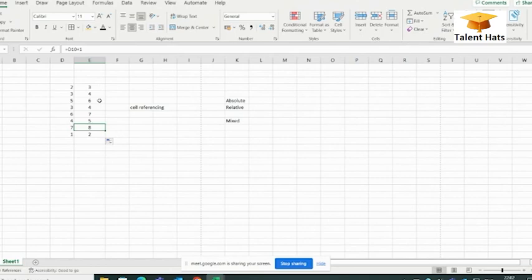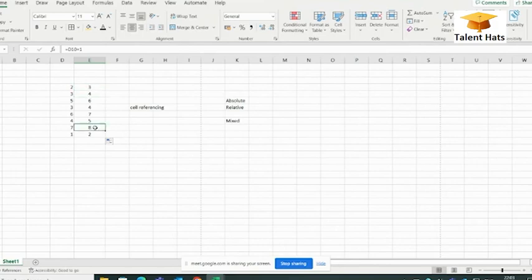It is not referring to that particular D4 only. The neighboring cell changes by itself, because it is doing relative referencing. With relation to the cell where we find the formula, when I drag it, in this cell it will take the cell which is on the left side.